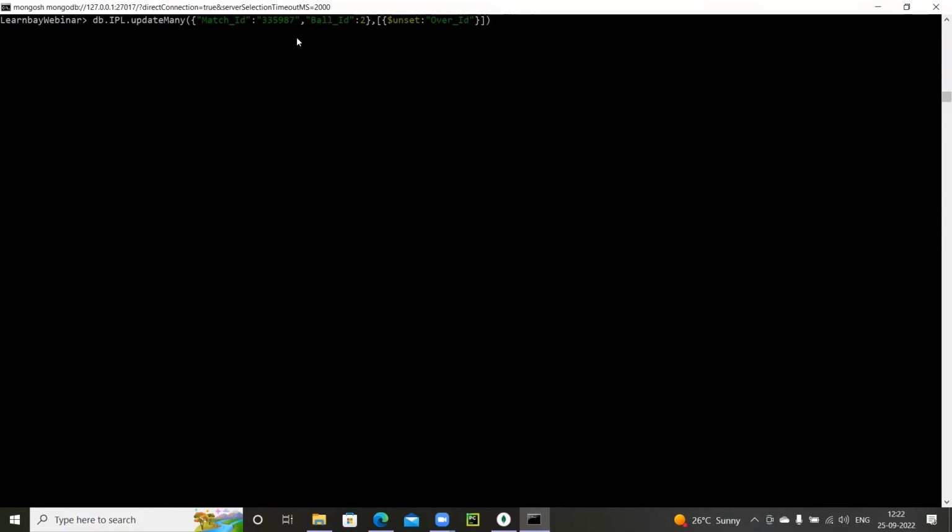Remember, we use $unset, wherein you specify a particular bunch of records. Records satisfying these conditions it will take, and it will clear out this particular column if they contain it. This is through update many, deletion of a field. Deletion of an entire document is only happening through delete one or delete many.